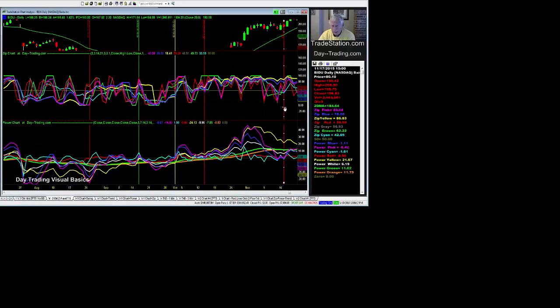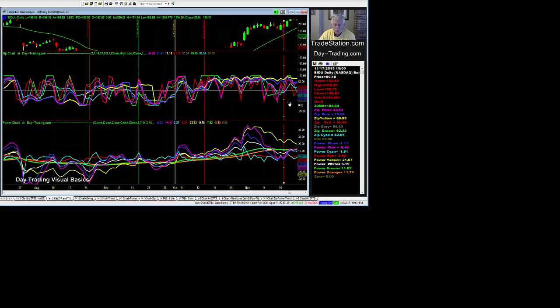I'm going to move the red vertical line onto this first day, and you may have heard me discuss how to find these symbols, how to find these alerts, and these are fairly easy to find. In the video library I have how to build a scan, and you can run it to automatically start at 1 minute after the market opens, and in a few minutes you'll have a list of symbols with the first day that Zip Cyan is lowest, and that's usually a good day.